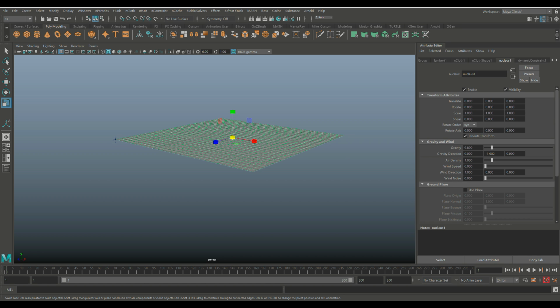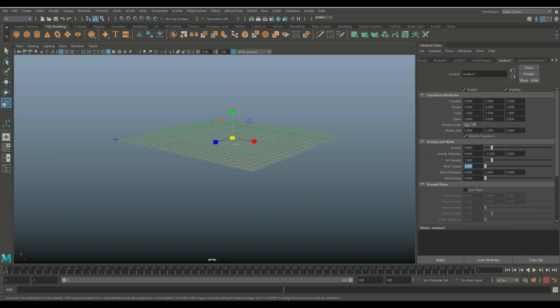Okay, so the nucleus is basically the powerhouse where you can do stuff, right? So here we have our gravity, we played with that. How about wind speed? We've got wind speed and wind direction. So we're gonna increase the wind speed, and right now the wind direction is set to 1 on X, all right? So I'm gonna set it to 0 first, so there's no wind direction, okay?